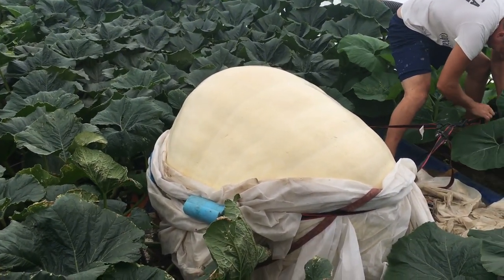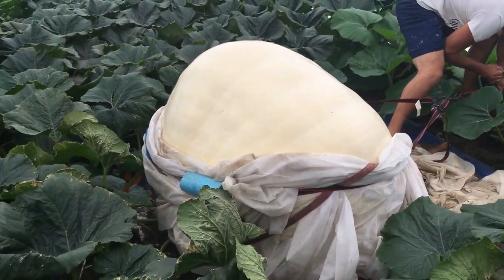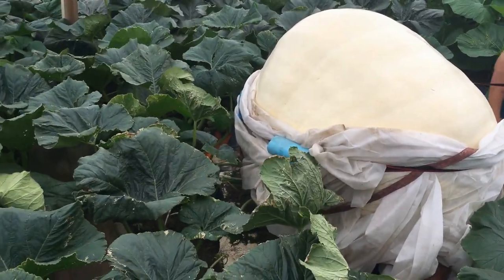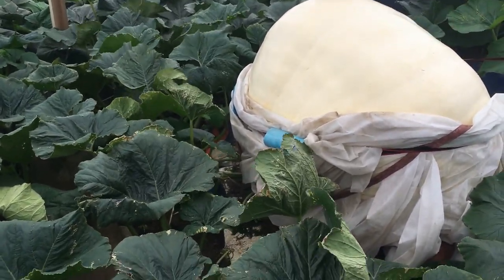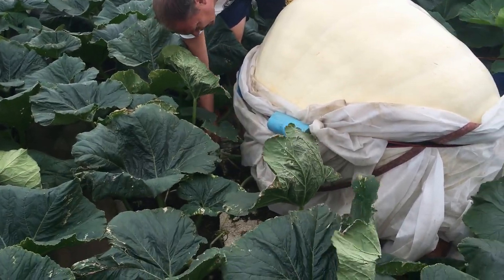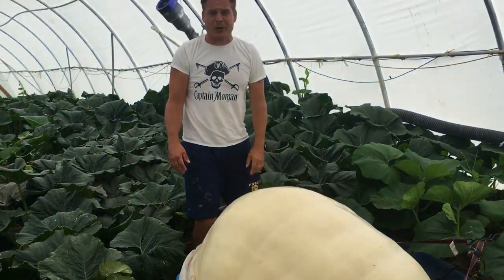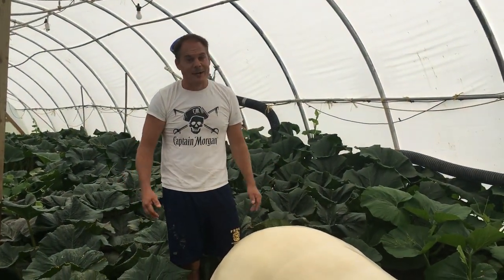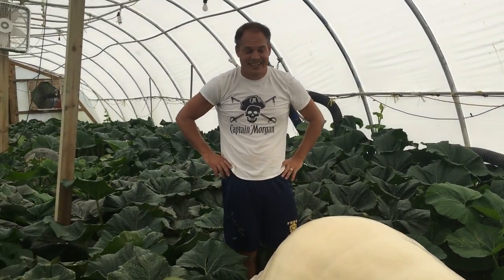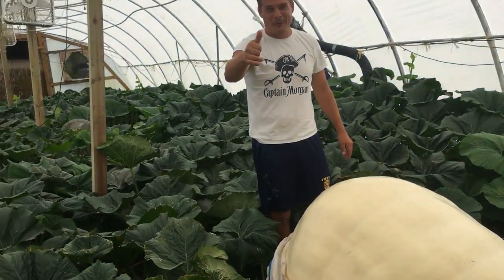One little click at a time. I see it moving pretty good. We relieved a lot of tension - a lot of tension. Now I'm going to put a little sand underneath it and call it good for now. Maybe one or two more cranks. Looking good. Thumbs up if you like the pumpkin move.